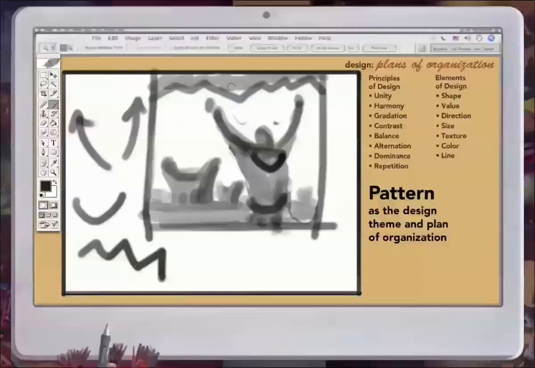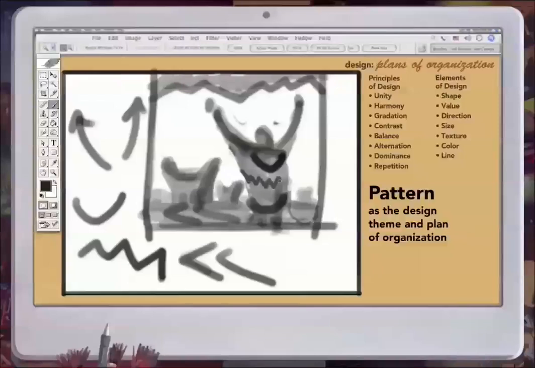So I'm setting up an opposing pattern, and this jagged line needs to be repeated somewhere else in the composition. Maybe down here, you see. Something like that, maybe. I could also add a zigzag pattern to the clothing that he's wearing. Something like that, maybe. So now I've introduced an opposing pattern to the pattern formed by these curved lines, thereby preventing too much of one kind of pattern from occurring within the composition.